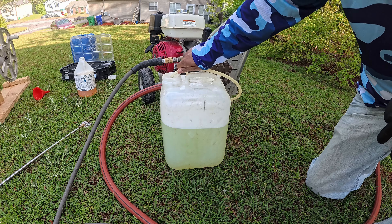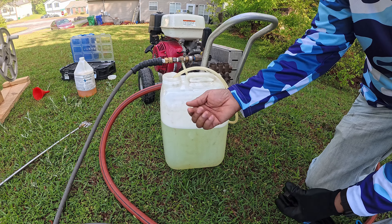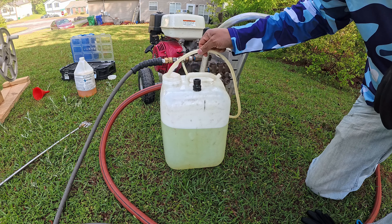In this bucket I have my SH. This is the hose for my downstream ejector. What I do is put the downstream ejector hose into this bucket and that draws all my chemicals to my pressure washer. Now, when you put this in there just like this, it doesn't go all the way to the bottom. So what happens is when you go around the house, you're not getting all the SH because it's going to be floating at the top. So let's do a quick fix for that.